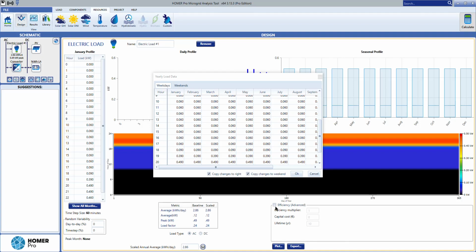Okay, so I'm going to find 7 p.m. until 11 p.m., from this cell till the final cell, and then reduce these by 260 watts.